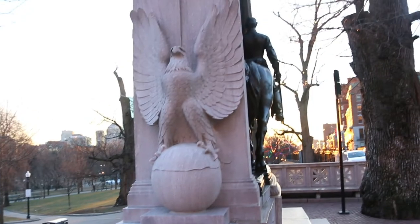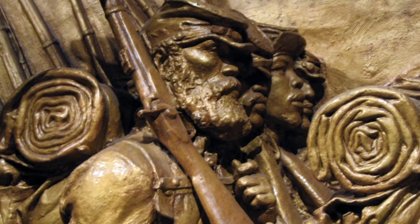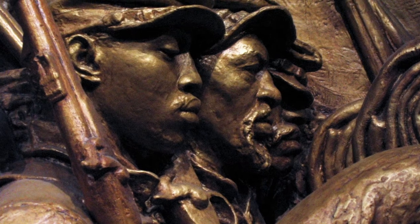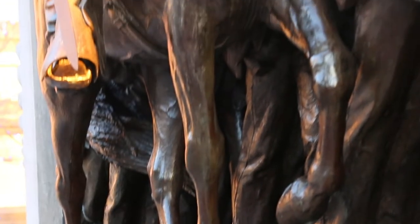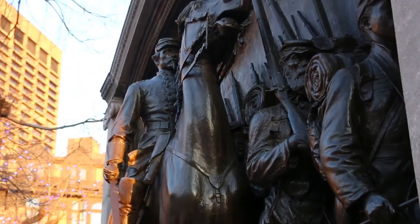Are the lines curved or straight? Are they vertical or horizontal? Is it abstract? Is it naturalistic? What's the medium? What are the colors used? Do you have to look up at it? Do you have to look down at it? The presence of these African American soldiers on the relief is really important. Each one is rendered with a lot of detail and a lot of individuality, giving each one his own personality and presence on the memorial. The sculpture is set above the eye level of the average person, so that the viewer not only has to look up at Shaw, but also at the infantrymen, paying them respect.